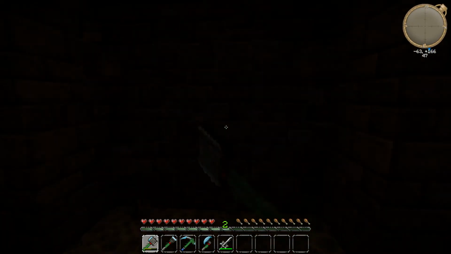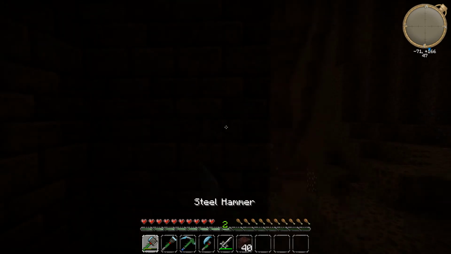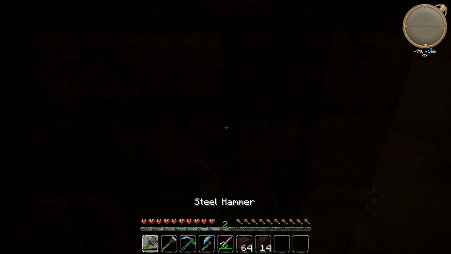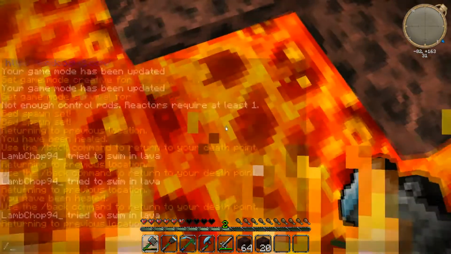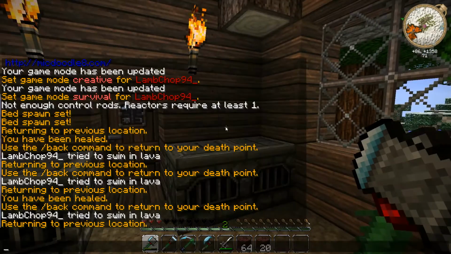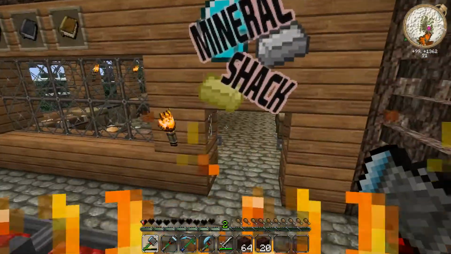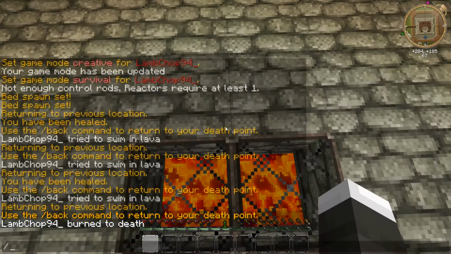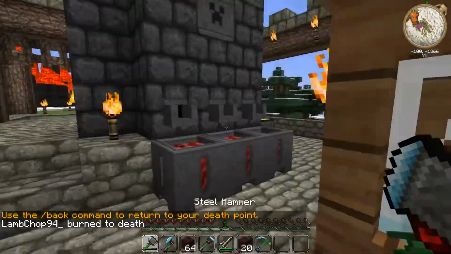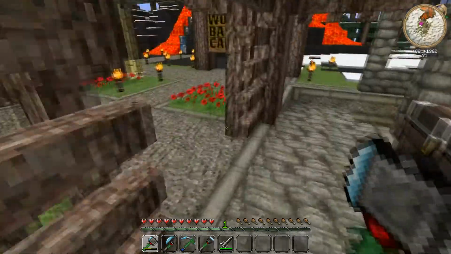Right. All I need is some Nether brick and some salt pits, whatever you want to call them. Right. I know I technically cheated, but I had to do that. I'd rather die here than out there. Oh my god. This is just terrible. Right. It's time to go one last time to the Nether.